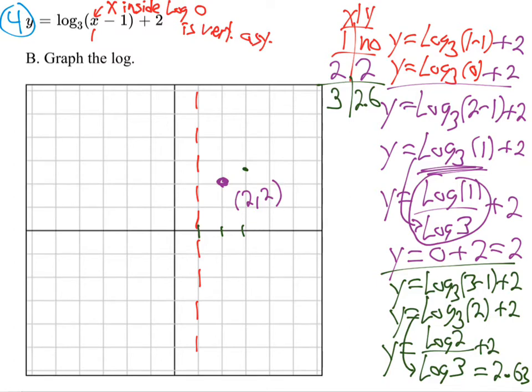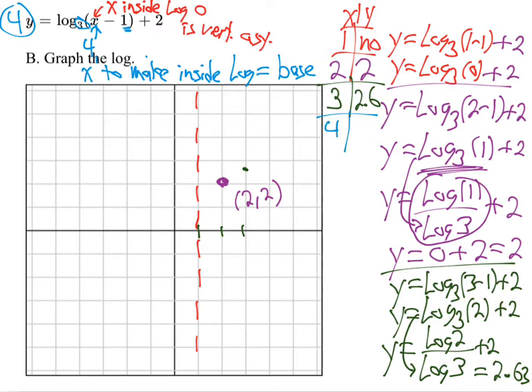So instead, what should we have picked? You want to make the inside the same as 3. You want to make this whole. You want to pick some x to make the inside of the log equal the base. The base is 3. So what x will do that? X is 4 will do that, won't it? Right? Because if you put a 4 in there, 4 minus 1 is 3, it'll match the base. That's the x that'll work nicely, give you a whole number.